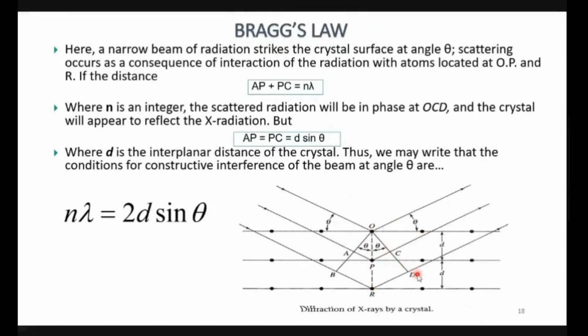The problem or the advantage is this is happening through layers which are equally spaced. So this is happening via layers of crystals which are placed at equal distance. So there is a new wave front forming here. So these waves may or may not be in the same phase. So if they are in the same phase, constructive interference will be forming. If they are in different phase, destructive interference will be forming.